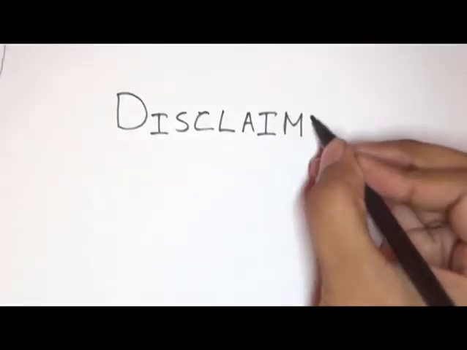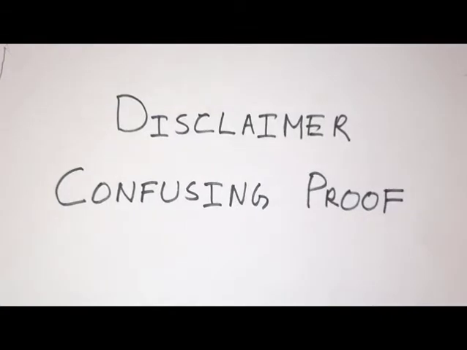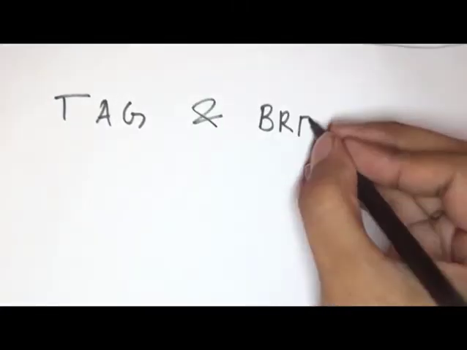Before answering this question, here is a disclaimer though. The proof is kind of confusing and took me days to properly figure out. So don't be disheartened if you don't understand the proof and watch the video again. Coming back, the answer is no, and here is why. As a footnote, quite unsurprisingly, different tag and break conditions require different proofs of complexity. For now, consider the given problem only. In other words, the given tag and break conditions.